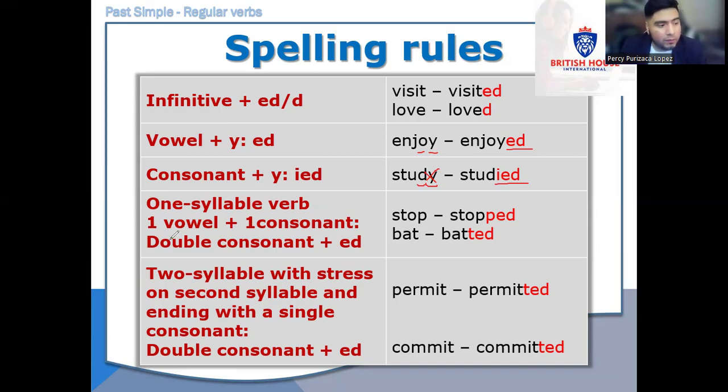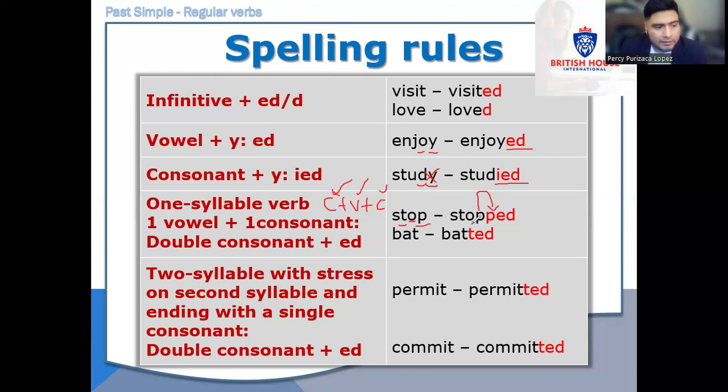And also the second part of this rule says you need one vowel, one consonant at the end of the word. I prefer calling it consonant, oops, vowel, consonant. Teacher, I don't understand. I'm collapsing, no problem. So you need to analyze the last three letters of the word. For example, T is a consonant, check. O is a vowel, check. And P is a consonant, check.